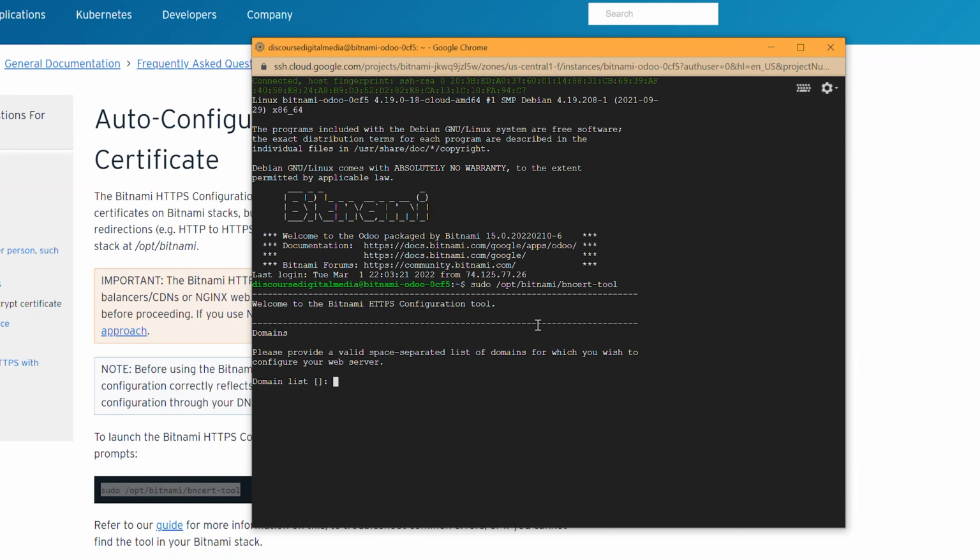Now, basically, it's just going to ask us what domain names we want to secure for this IP address and for this server specifically. And I am going to type my domain name.